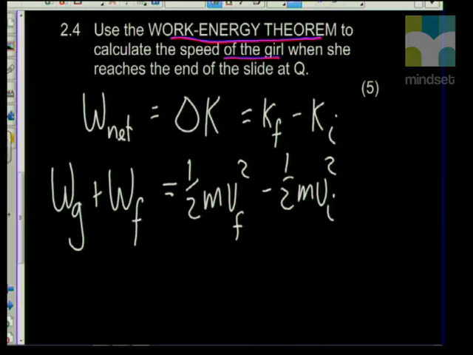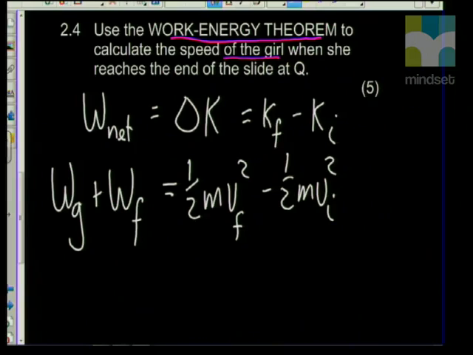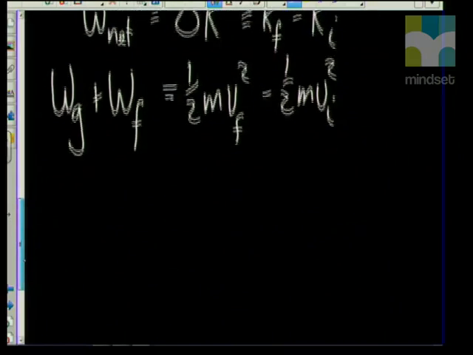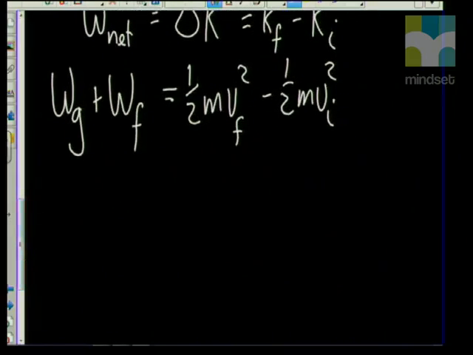What do we know about the initial velocity? It's 0. So when we come to substitute, we can call that 0, and we'll be fine in terms of that. The thing I want to look at a little bit more carefully is the work component, the left-hand side of this equation. So if I'm going to the left-hand side, what do I know? I've got the mass times g times cos theta.